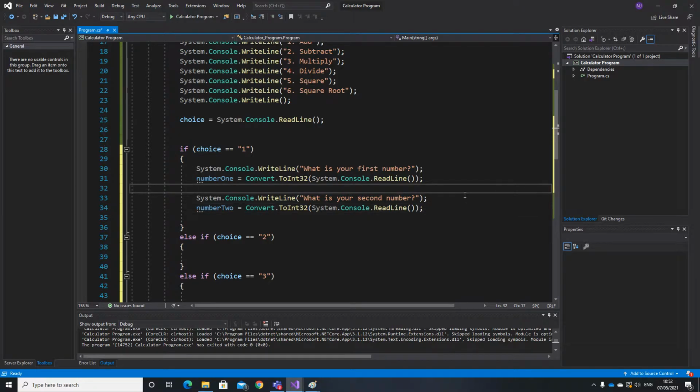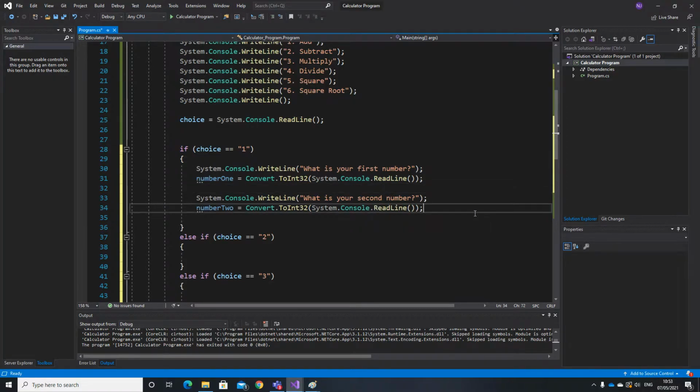Perfect. So now we've asked the user for their first number, we've read it in, we've asked the user for their second number, and we've also read that in. Sorted. Now that is part 2 done for the addition side of things.